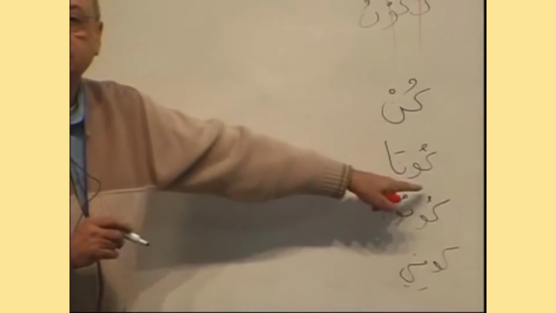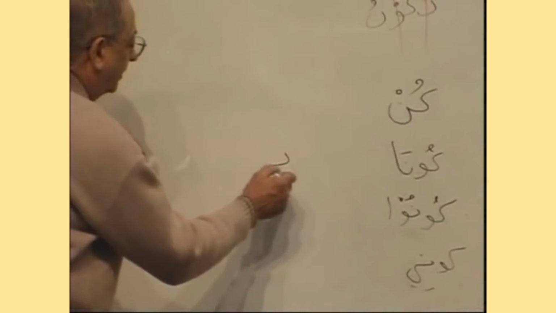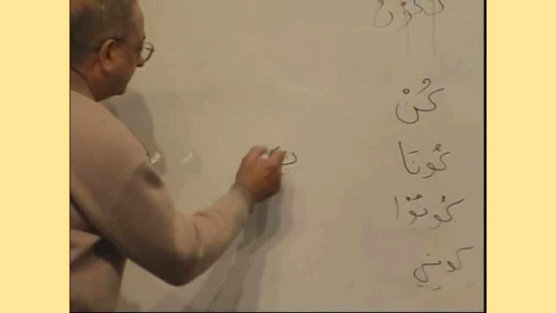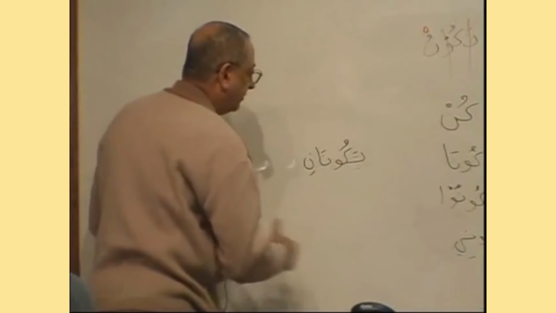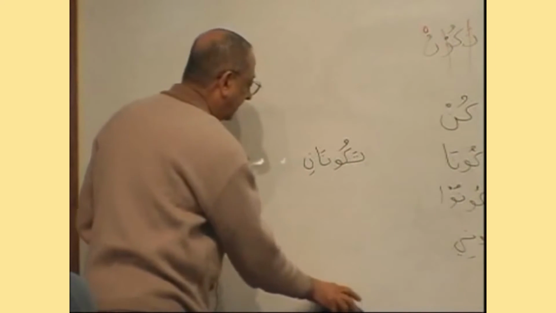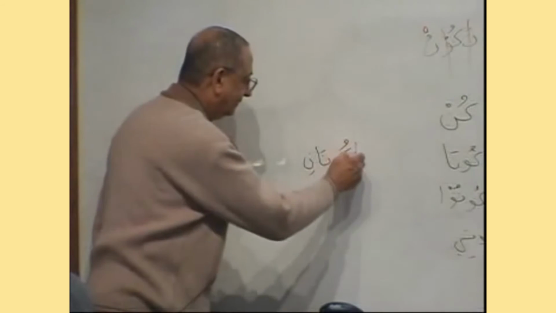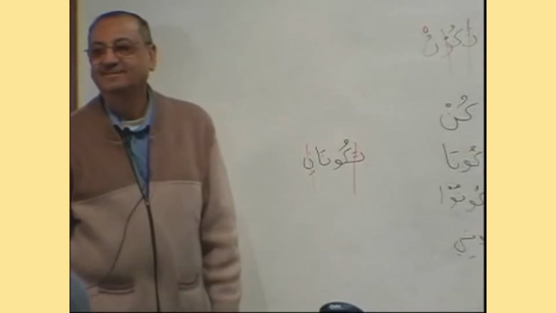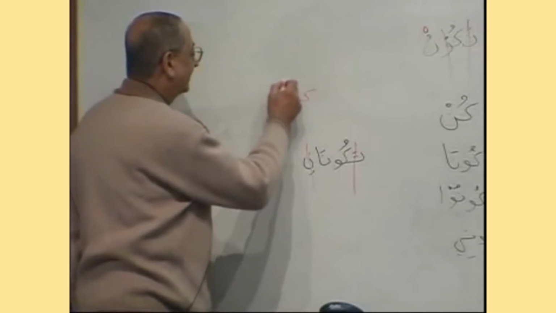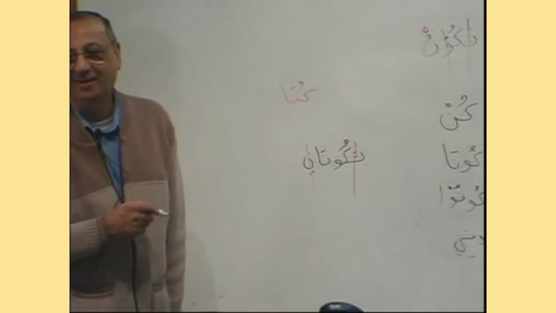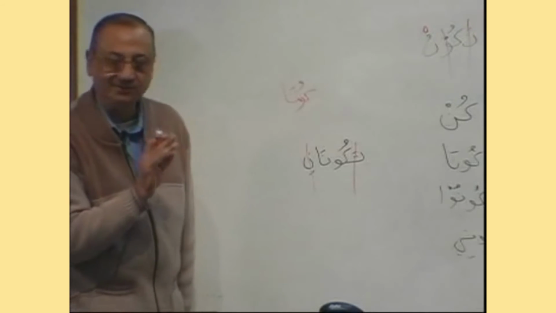But then the waw is coming. And it will be the same in qul. Why is a waw coming? Because the verb is takunani. Are you with me, brothers and sisters? The verb is takunani. How do I make it amr? So it remains kun. But many, many students make a mistake and write down this. No, there is a waw there. Are you with me? Okay, you will keep that in mind, inshallah.